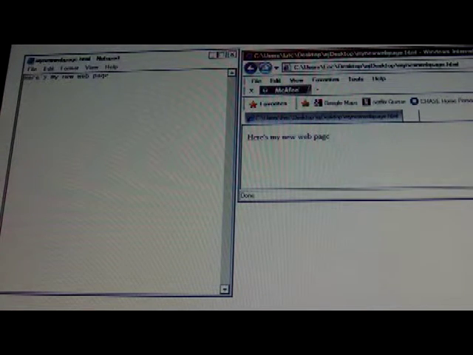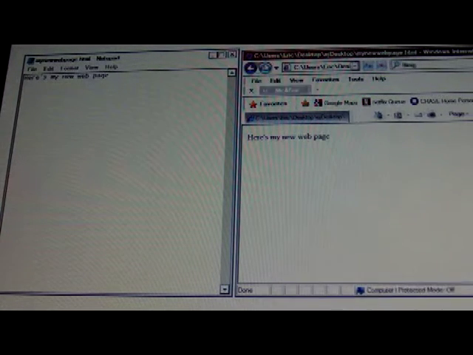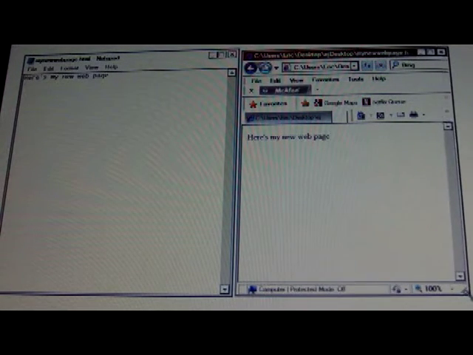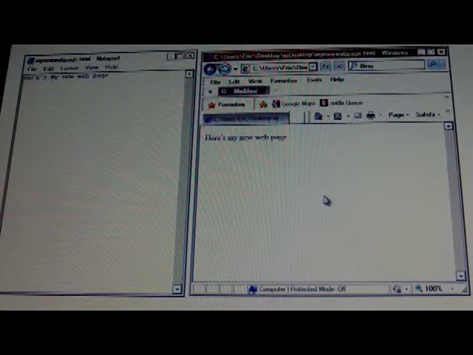Here's Windows Explorer. I'm going to make this one a little bit smaller.